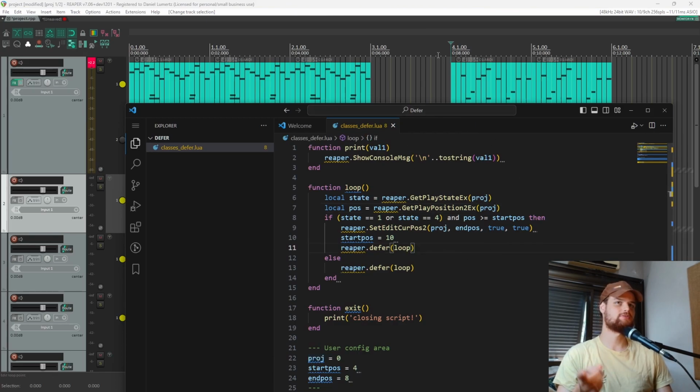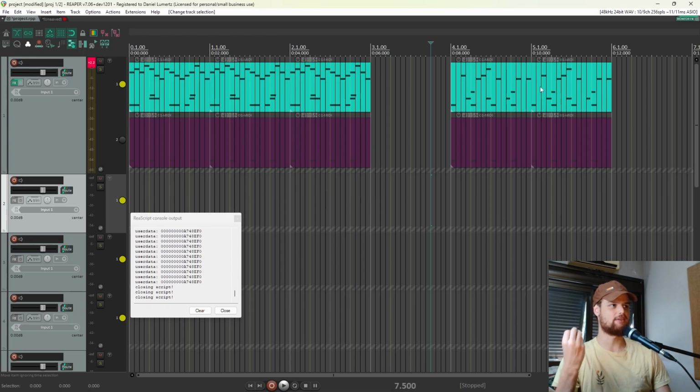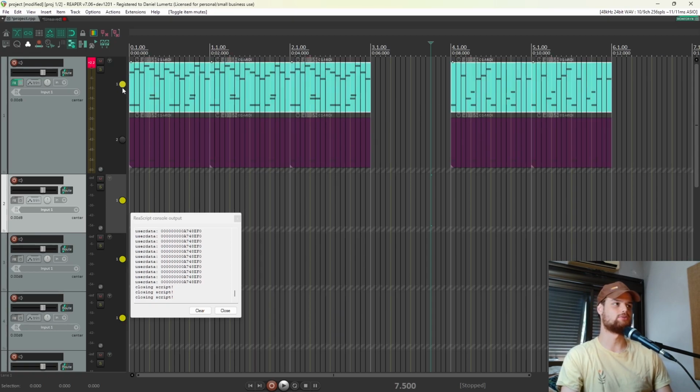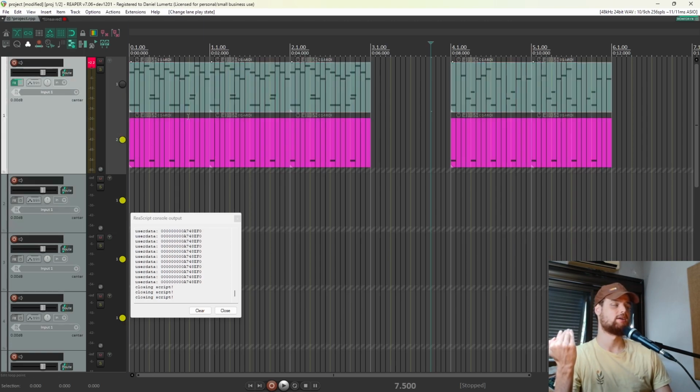So just to demonstrate, as the defer loop runs every 33 milliseconds, for things like changing the playhead it's not always the best solution. Sometimes it's good to look in Reaper for the smooth seek. In this case, it would be really great to have a smooth seek and do some algorithm with it, checking and trying to change the playhead before you need it, so the sound would be even better.